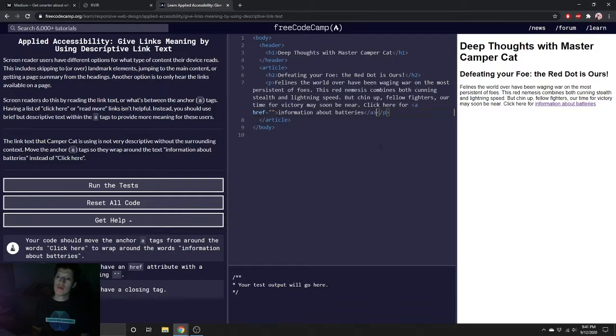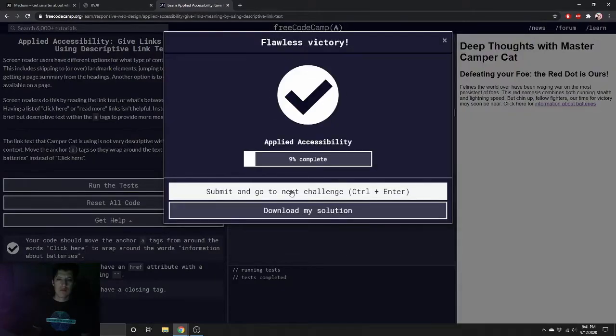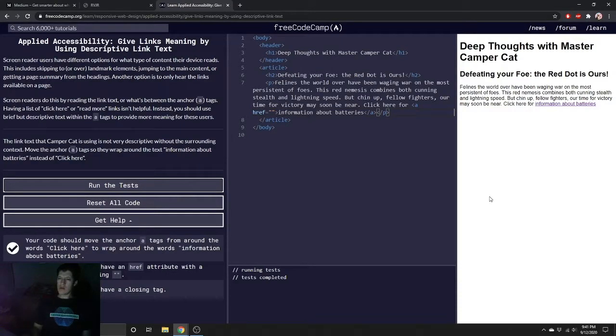Information about batteries. I guess so. I mean, the other one makes sense to me because click here, or you can do just here. I've seen a lot of websites that do that. Click here and then they have the description over here, but in this case it's going to be just that. It's fine too.